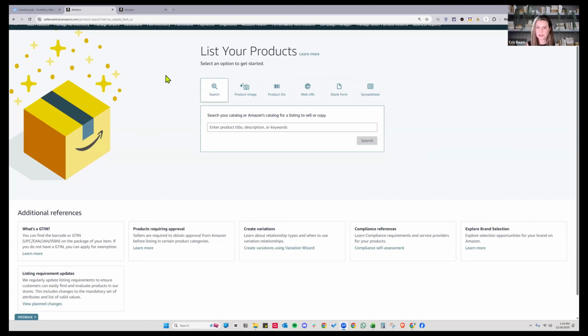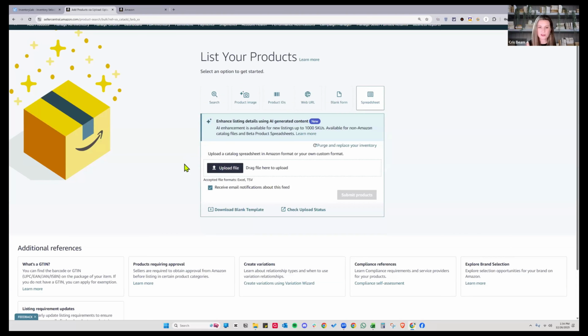So it's the screen where you would add a new product, you would check if you can sell an ASIN, you would enter an ASIN to get ungated, which would be right here. Instead, this time we're going to work under the spreadsheet section, which is this. You're going to click Spreadsheet. You're going to use this upload right here. Absolutely do not click this. Do not ever click that. That's going to delete all your inventory in Amazon. So you're going to click Spreadsheet and you're going to click Upload.